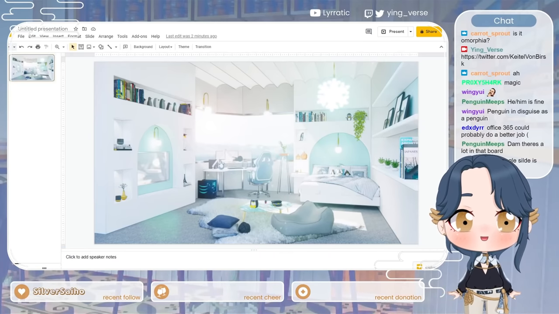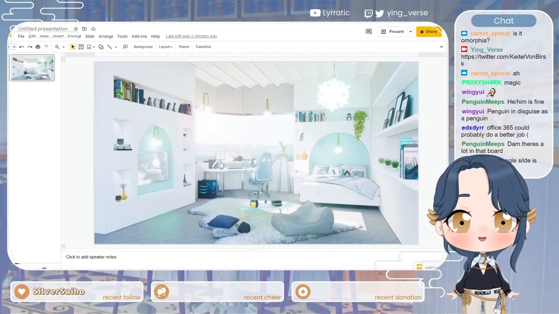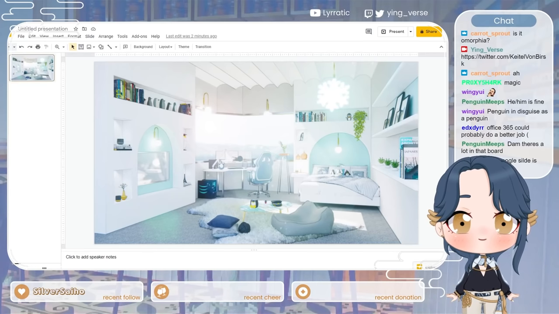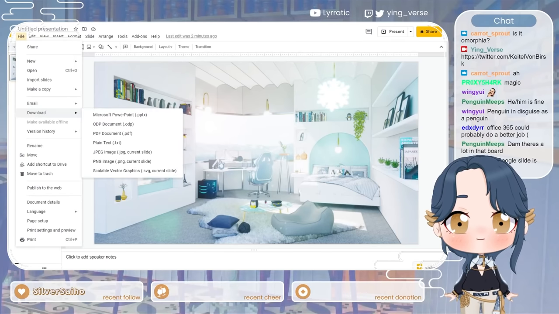Let's actually assume this is a sort of similar layout to what you're looking at right now, which is the model and chat and then some content. Generally speaking, you wanna make sure your content stuff is on the top left. You'll find that in most layouts, most VTubers will put their content box on the top left because of the order of the human eyeball when you read things.